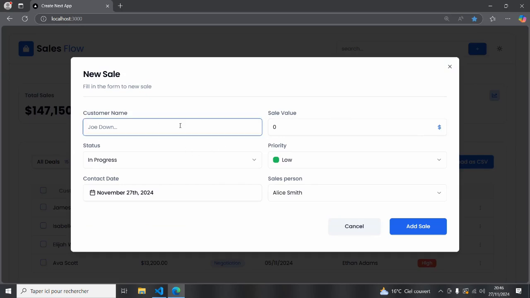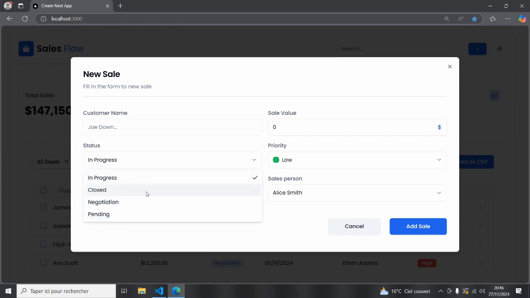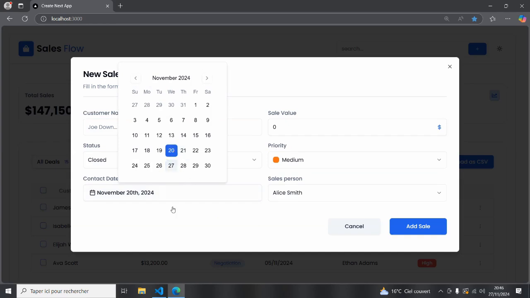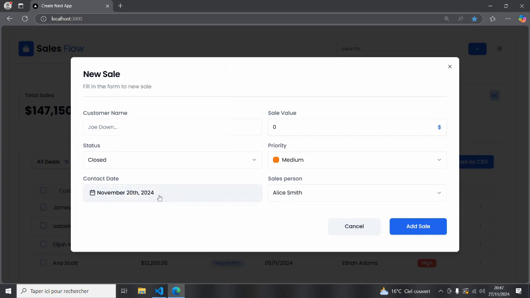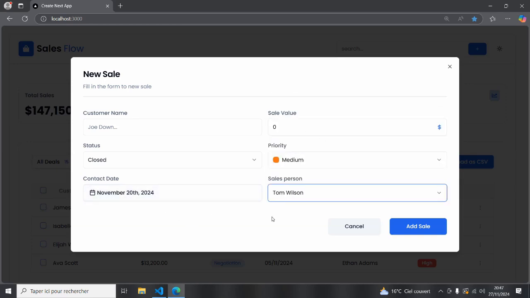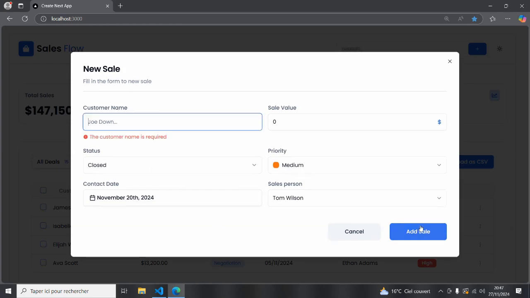We have the customer name and the sale value, the status, so we have a drop down, and the priority, and we can also change the date. We're going to use the Shadcn calendar component for this, and we're also going to be able to change the salesperson.